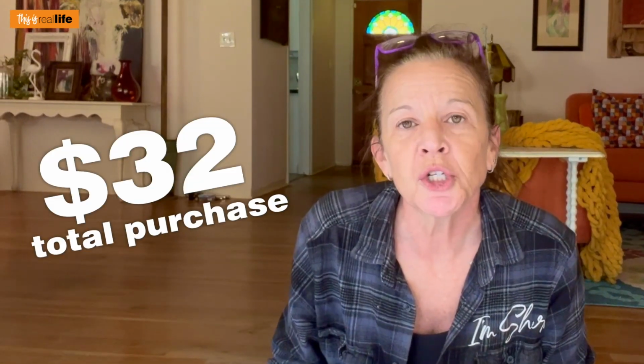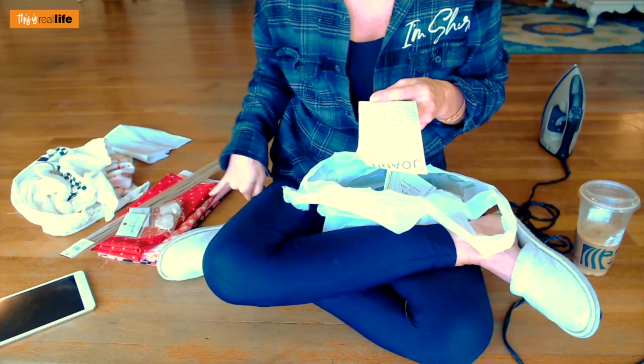So my total purchase at the Joann's came to $32. And we're going to be able to make, at minimum, 4 tea towels, 12 napkins, and 14 napkin rings. Double what we would have bought from the Pottery Barn and the Kirklands, and that would have been $210, and we spent $32. I know, right?